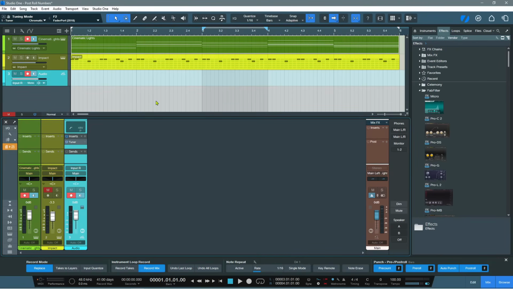So I have the cursor set at the very start of the song here. And what I'm going to do is I'm just going to record just into this section here. Let's see if I can get this to work. So I do want my click on.